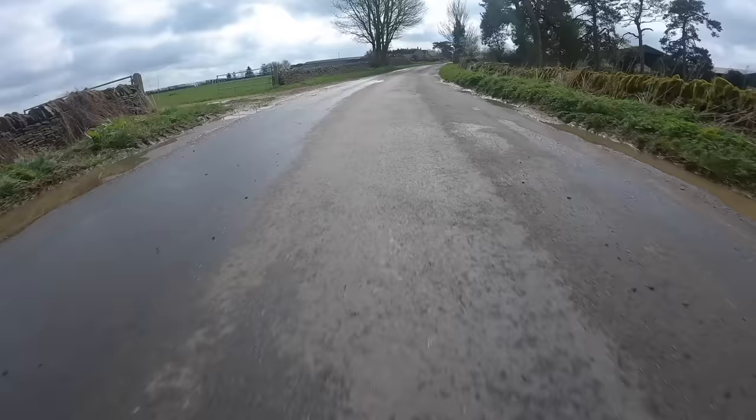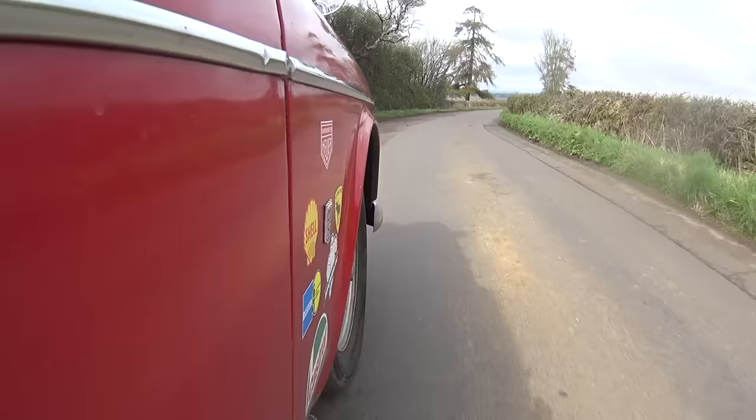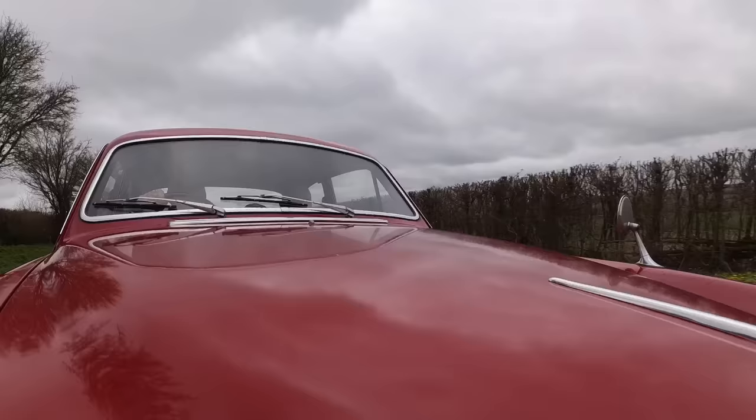I think if you drove this today you would be taken aback at just how good it is for a car designed in the 1950s. It does have some traits of older cars — the steering is quite slow, there's not much precision in it, and once you tip it into a corner the tires have such a big sidewall that it can tend to flop onto the sidewall; you can feel that through the steering. But apart from that it's very drivable — the engine is flexible, the gear change is easy to use, the weighting on the steering is very good. It was a really great car for its time.